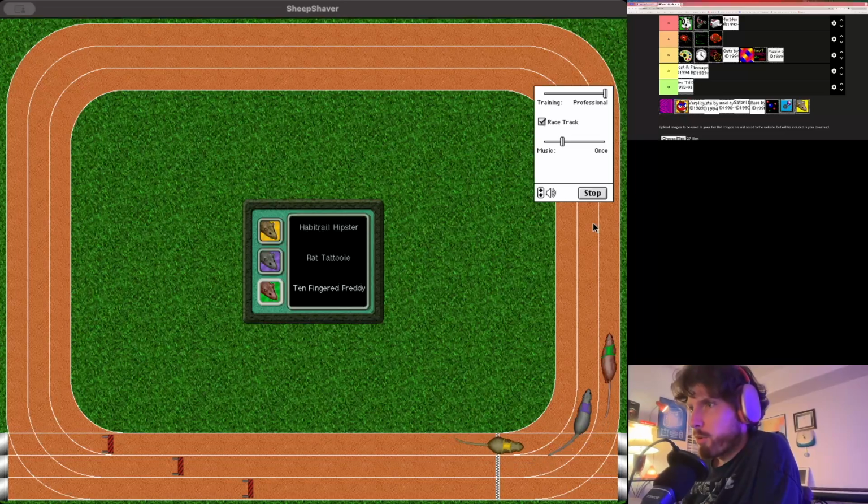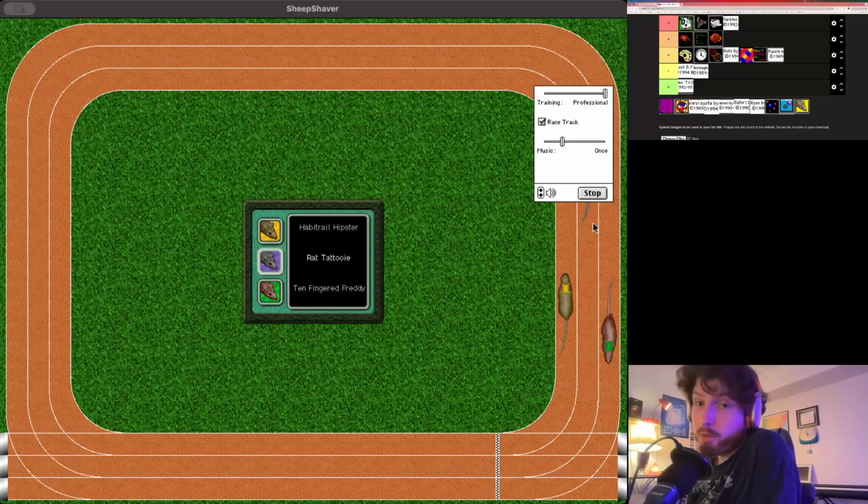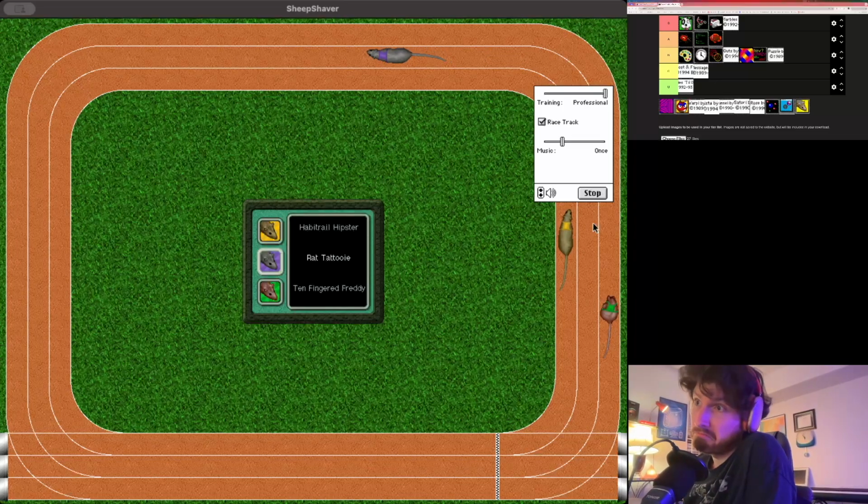All right, who am I rooting for? Rat tattooing. Nice. You could go the extra step and have a 2-for-1 pun, and it could be Rat Tatooine. 10-fingered Freddy.